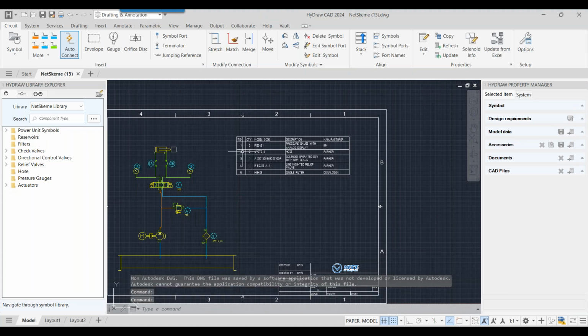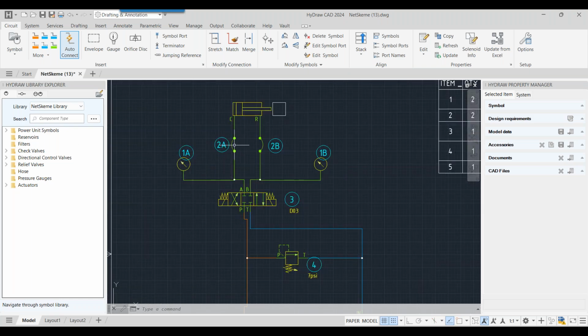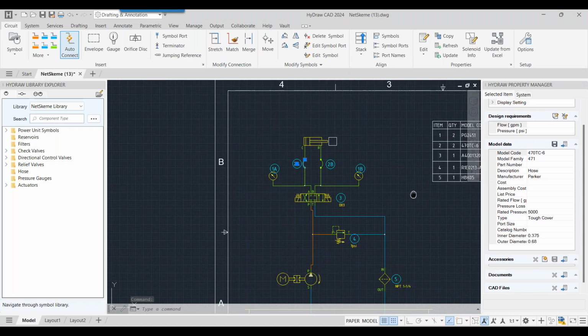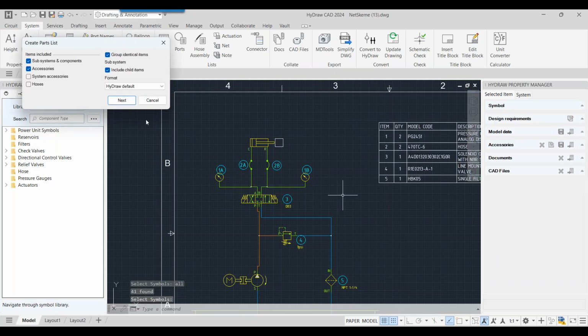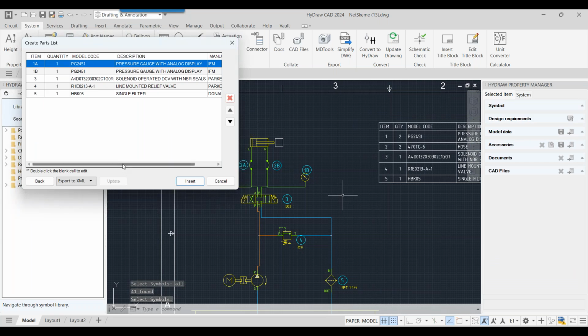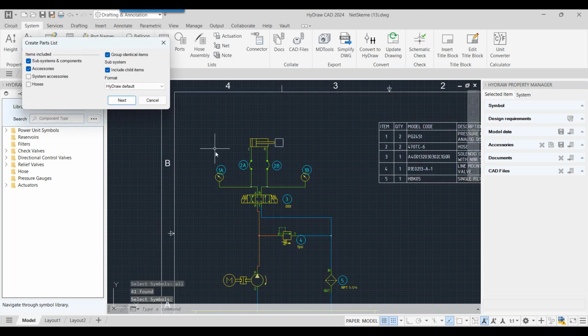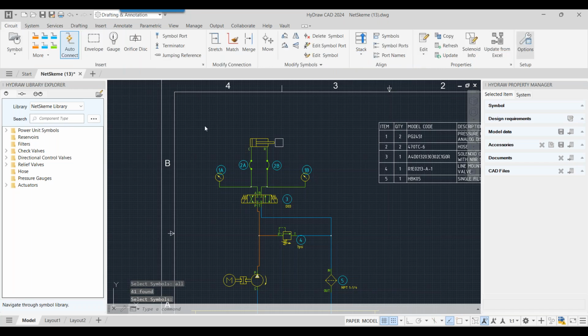So now within HyDraw CAD, I have the same library as a design engineer, and all of that information gets passed on, and I can also create a custom bill of materials using all of those property fields as I would like. So I can include, oh, that's not a very fun one, is it? Do I have another default? I don't, but I can add to that real quick.